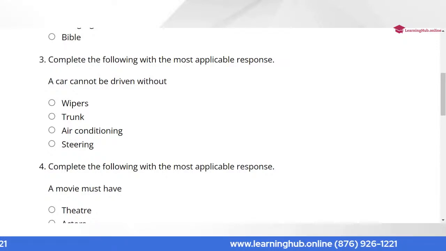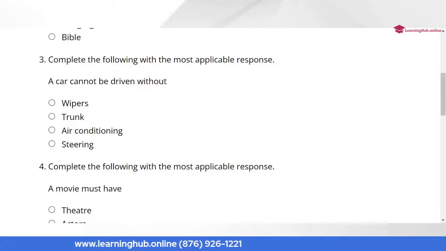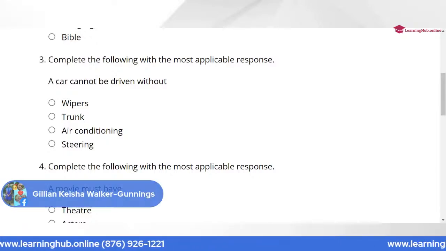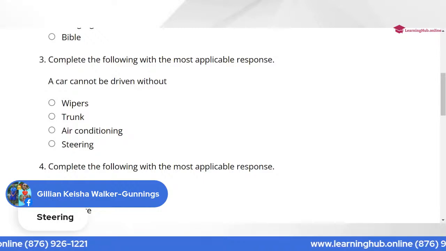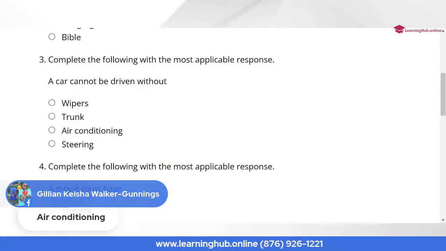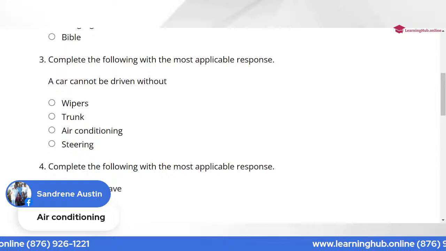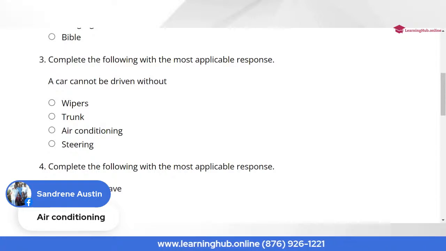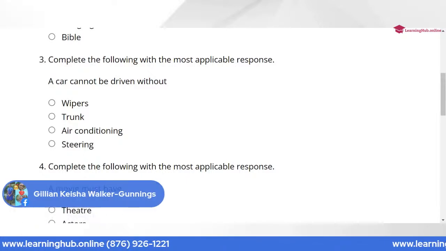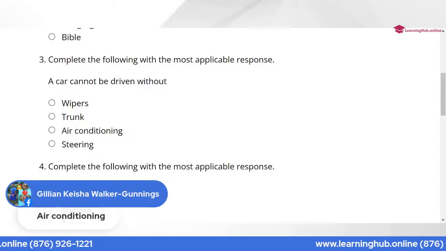A car cannot be driven in the summer. I am inserting in the summer now, guys. You guys are getting it. Yes, it is still steering. No, it's not air conditioning. I'm trying to trick you guys. It's not air conditioning. Whether it's summer or winter or whatever, you need a steering to drive a car, right? But it's not air conditioning. You can always drive a car without air conditioning, right? That's not an absolute necessity, right? But you need a steering.